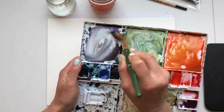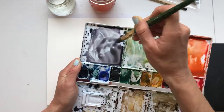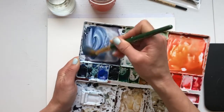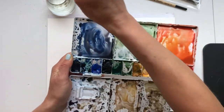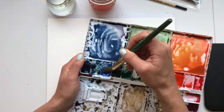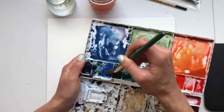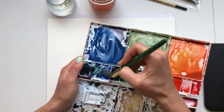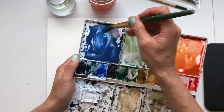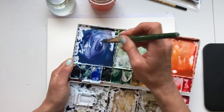All right, so I have some water in here. I have a lot of different colors. I have some purples in here. I have this grayish blue, but I really want to bring in a lot of this cobalt because I want to brighten it up. So bring in a blue. I want it to be bright, but I still want to be able to put stars in the sky at the very end of this painting. And I'm gonna need something kind of dark to make it really look like it's going from night to morning. Might bring in a little purple. Okay, I'm pretty happy with that.